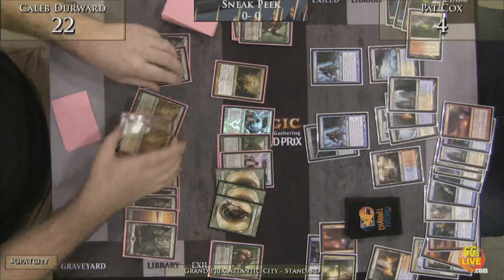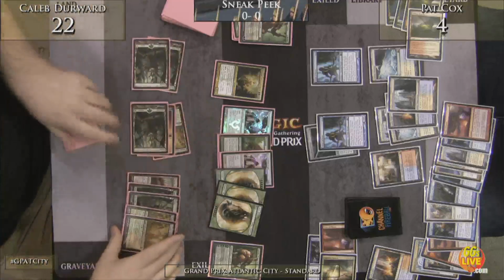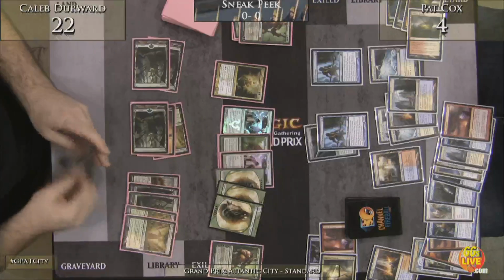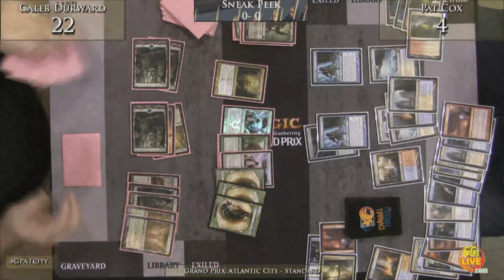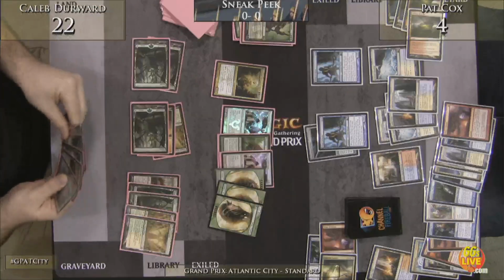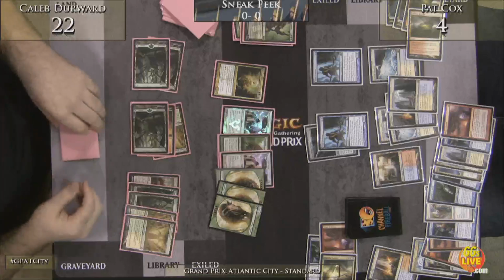All right, another Garruk Primal Hunter is going to be cast in the first main phase for Caleb Durward here. He still has a Gavany Township activation available as well. Draw 5. All right, he's just going to sacrifice Garruk Primal Hunter immediately to draw 5 cards thanks to Thragtusk. And you can see he's got a huge grip, and this is why we've seen Garruk Primal Hunter start to take a big stage here in Standard.